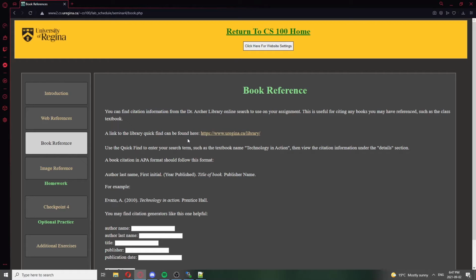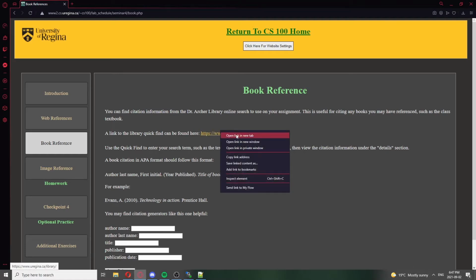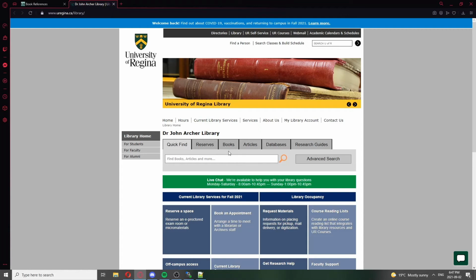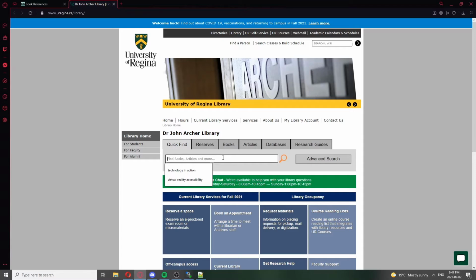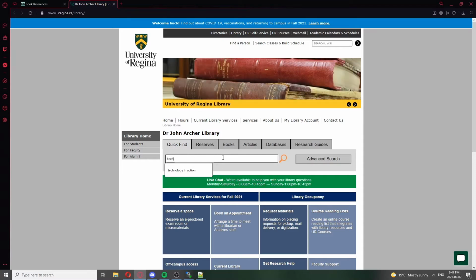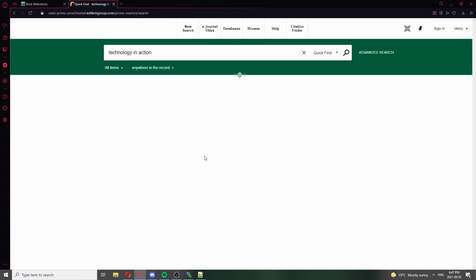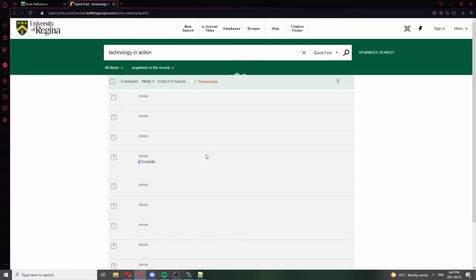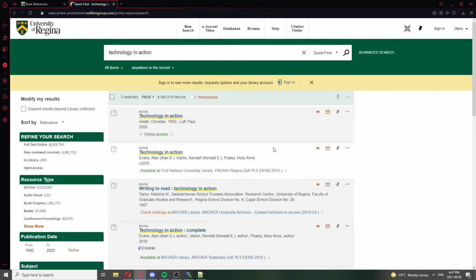The Dr. Archer Library has a large catalog of books and journals that you can search online, reserve and pick up from the library, and use for your research. The link to that can be found here. If you ever want to search for a book reference for your research, all you have to do is type in a topic or the name of the book you like. And if you need to cite this book, the Archer Library will provide you all of the citation information that you'd need to enter in.